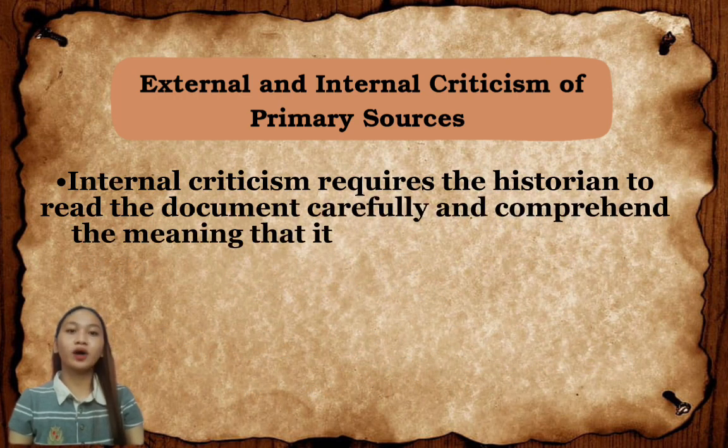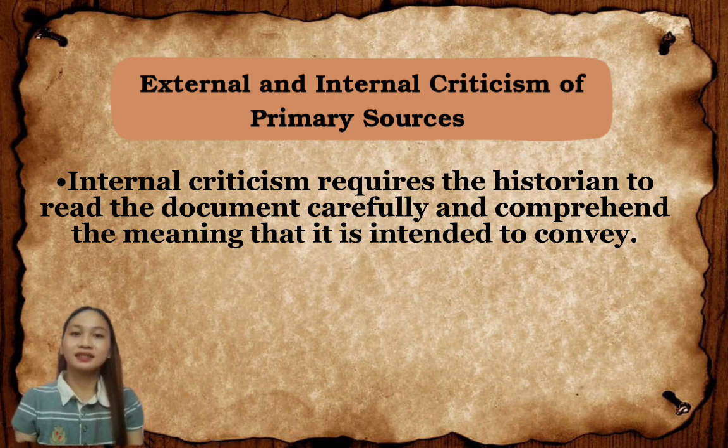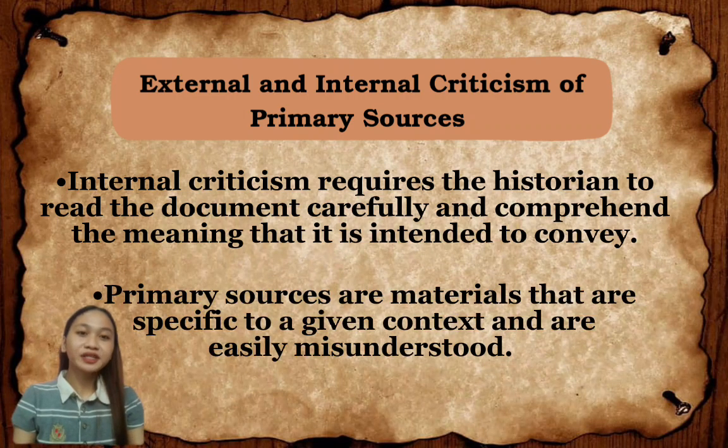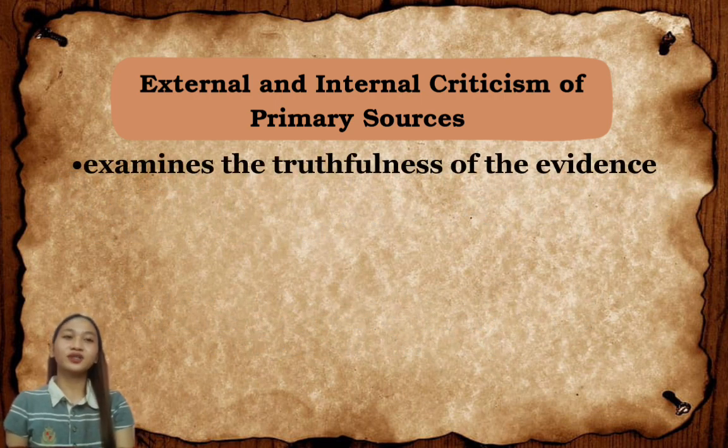Internal criticism, on the other hand, is the examination of a document's content. Internal criticism requires the historian to read the document carefully and comprehend the meaning that it is intended to convey. Primary sources are materials that are specific to a given context and are easily misunderstood. Internal criticism entails examining the source's content as well as the circumstances of its production.